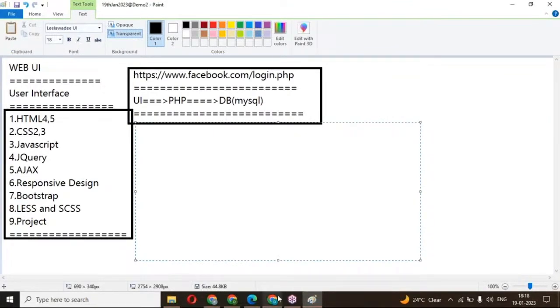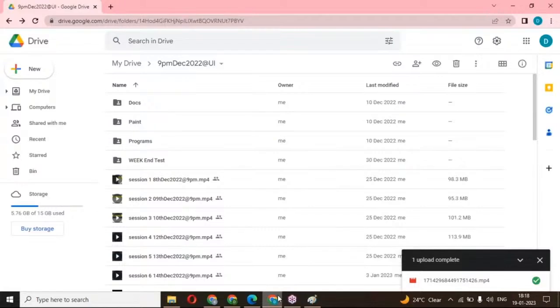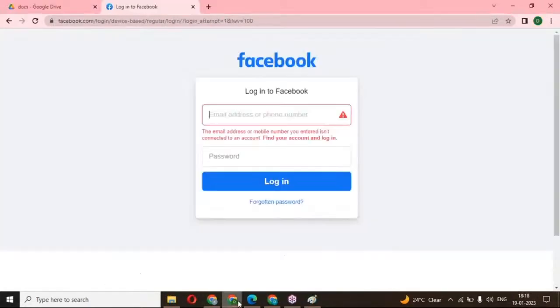If you check the create account page or a login page, whatever we can see here, this UI page is interacting with the server page. If I enter a valid username, valid user ID, valid email address, and valid password, then only can I see my inbox page.